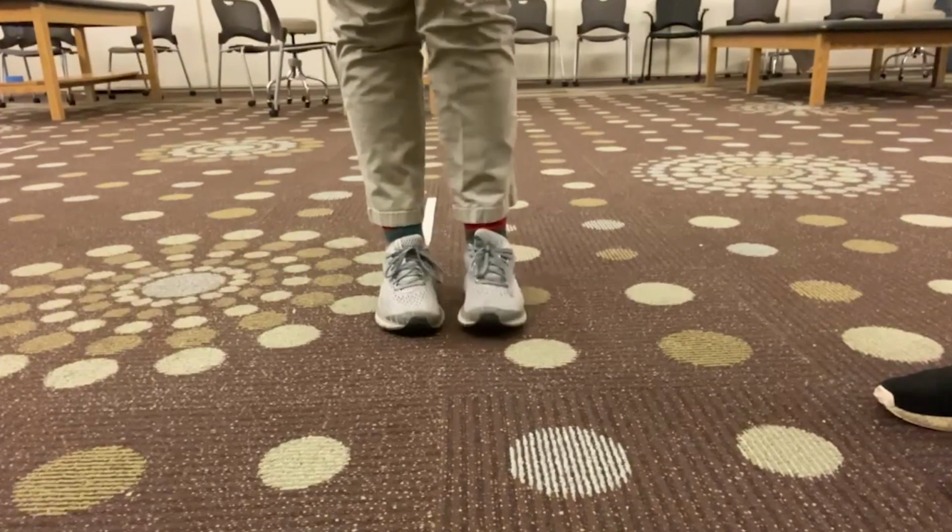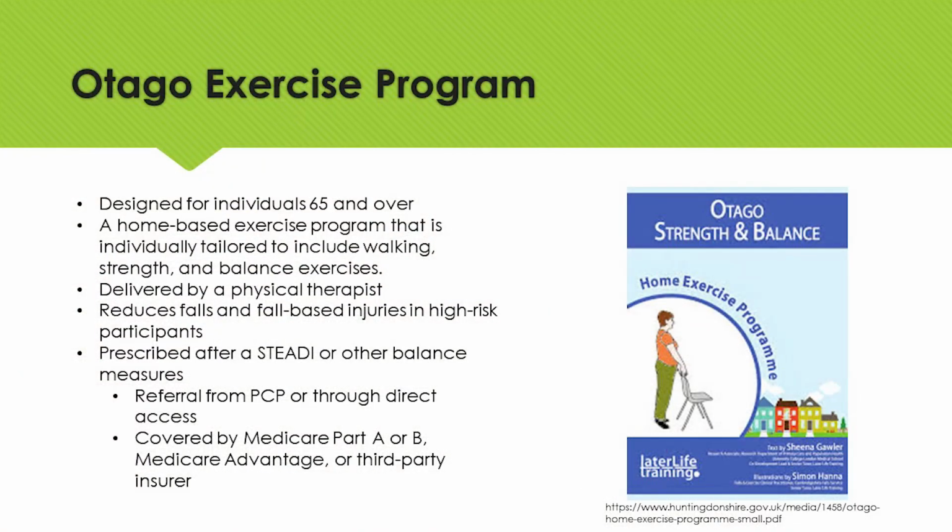Okay, and stop. The Otago Exercise Program is a great home-based exercise program delivered by a physical therapist that is tailored for individuals 65 and older. It is individually tailored to include walking, strength, and balance exercises. It has been shown to reduce falls and falls-based injuries in high-risk participants. These include individuals especially over 80 or with several comorbidities. This is usually prescribed after a study is completed or another balance measure.